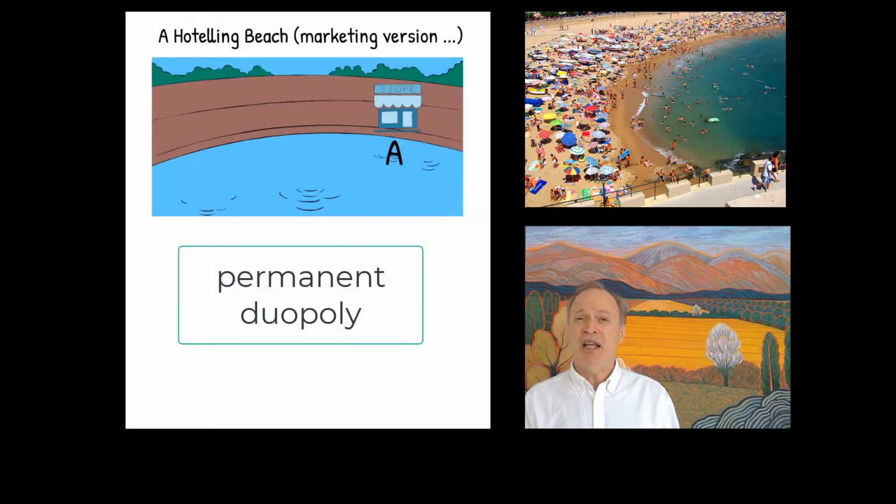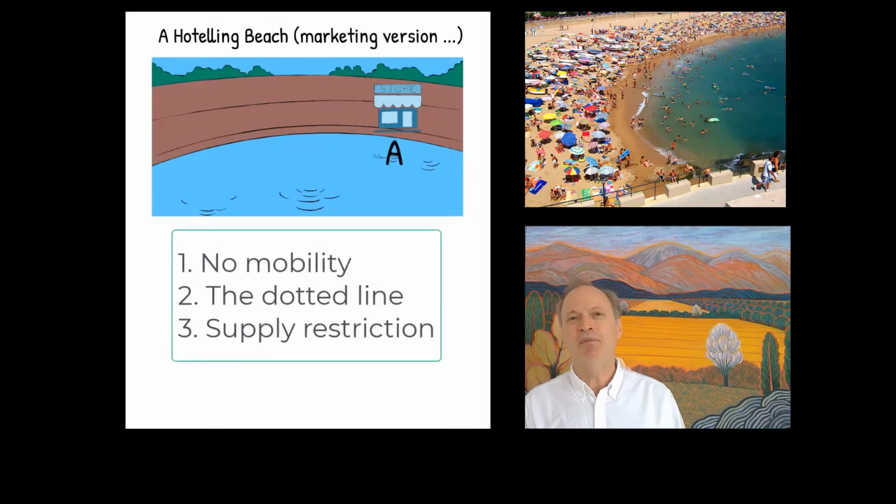Okay, fair enough. The mayor thinks about it and says, you know, I understand your problem. You have to make a profit. So, okay, I'll give you a license to compete on the beach, and there'll only be 2 companies, setting up a duopoly. Now, a regulator might want to have a duopoly because at least you'll get duopolistic competition. So, the mayor says, granted, I'm going to give you a license, and there'll never be a third entrant ever. However, I'm going to regulate you a little bit. Number 1, you're not allowed to have a mobile ice cream stand.